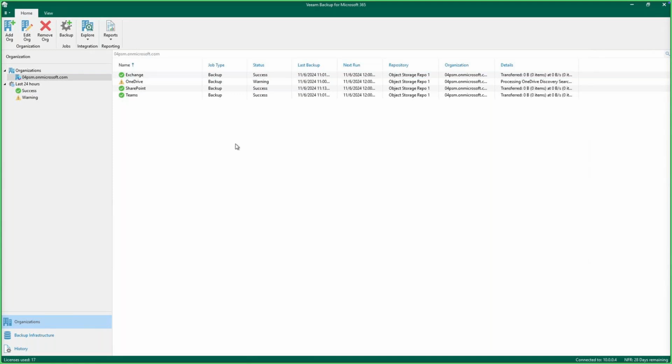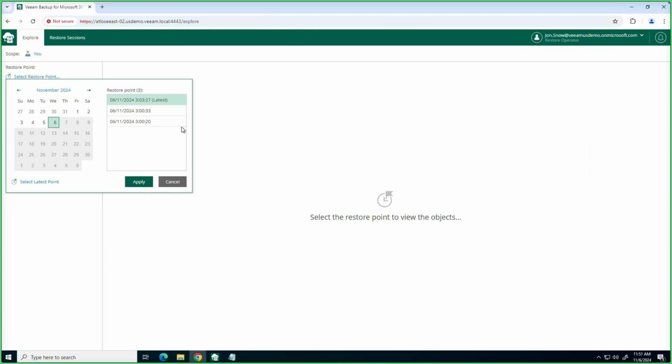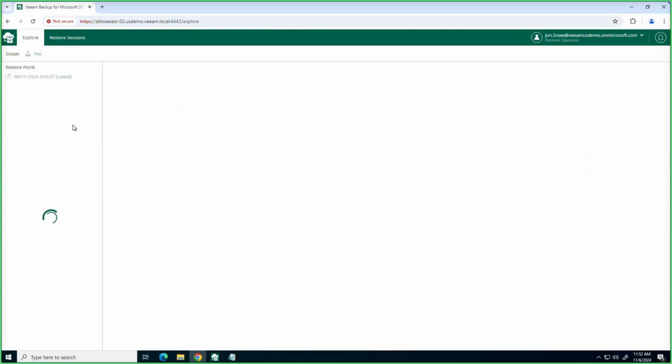Yeah, and real quick, I'm going to just show one last thing. I flipped over to another lab because I don't have the restore portal set up in my personal lab. But this is just an example of the restore portal Jason talked about early on. It gives us the ability to do self-restores or set up restore operators. So in this case, I'm logged in, and you can see at the top as a restore operator, which means I could be given different permissions to restore on behalf of the organization. And we'll see it move forward, but I can grab a restore point.